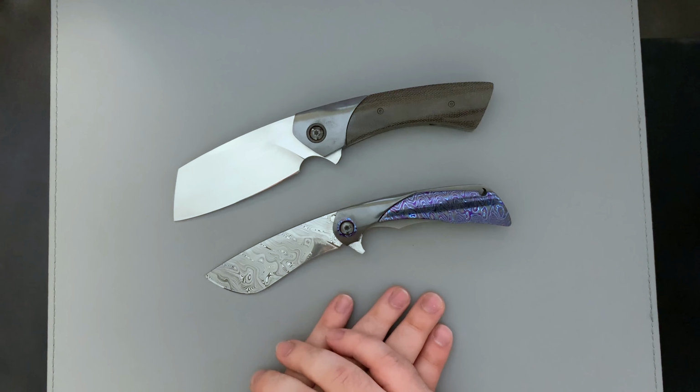I'm looking at these as thick, overbuilt liner lock flippers. These are the best things on the market, in my opinion, hands down. I'm just absolutely enamored. So again, thank you so much to Mike for letting me check these out. It's been an absolute pleasure.